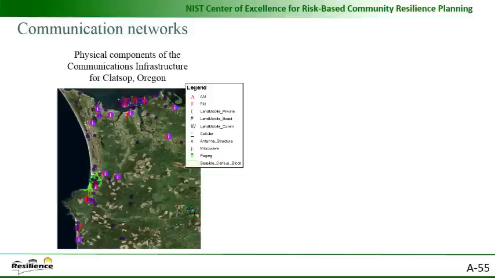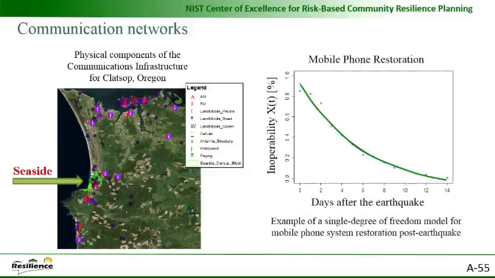The figure on the left shows selected communication infrastructure for Clatsop County, Oregon, in which the seaside testbed is found. Limited post-hurricane and earthquake restoration data have been used to model fragility and recovery functions. The figure on the right illustrates one such model fit to post-seismic event data. This concludes the overview on the physical systems.